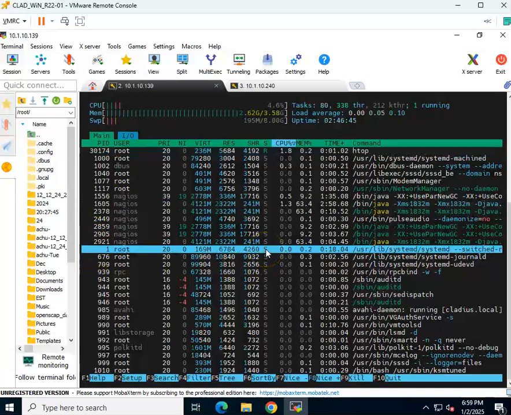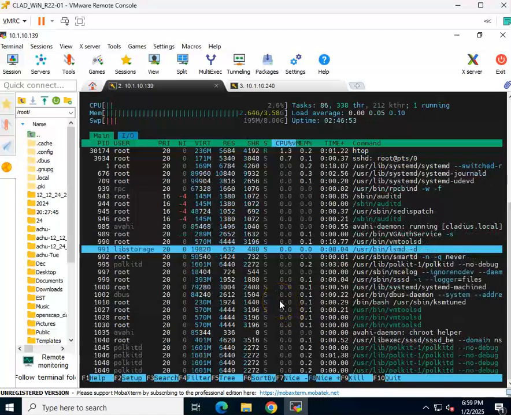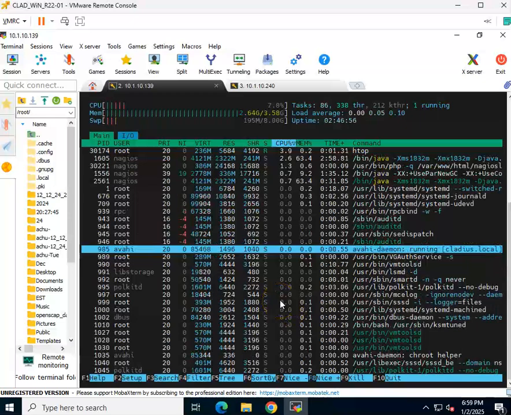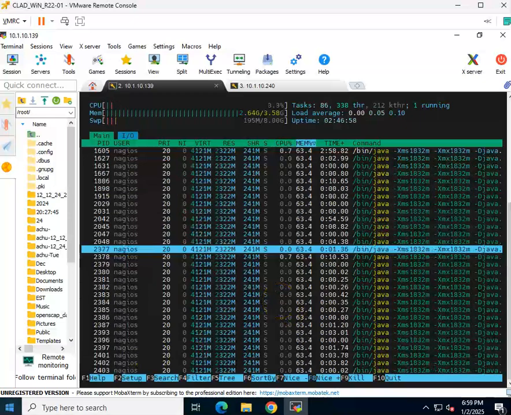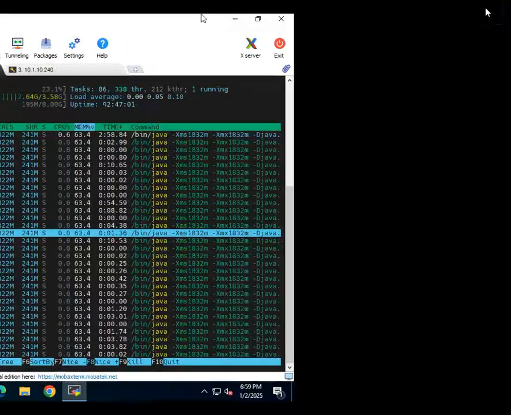Do Shift, Control, is it Control M? Oh, Shift M. I'm always mixing up these two keys. Shift M. If I do Shift M on my keyboard, it will sort by memory. The one with the highest memory usage will be at the top. And that is cockpit. Cockpit is using a lot of memory. Maybe some students are using it or some people loaded it and left it open, which is fine. But I want you to see that this particular process is using a lot of memory.